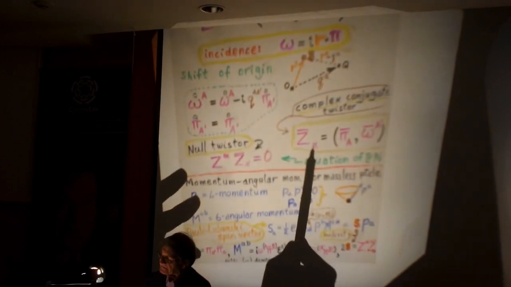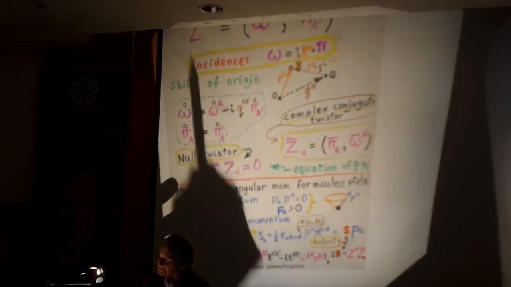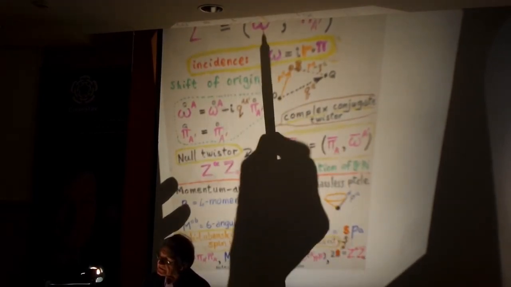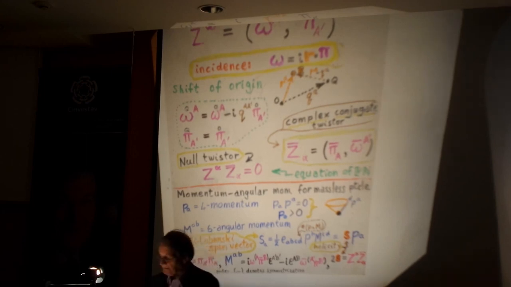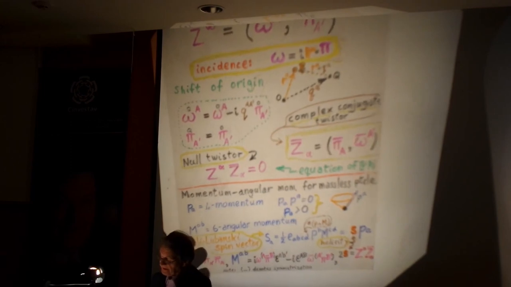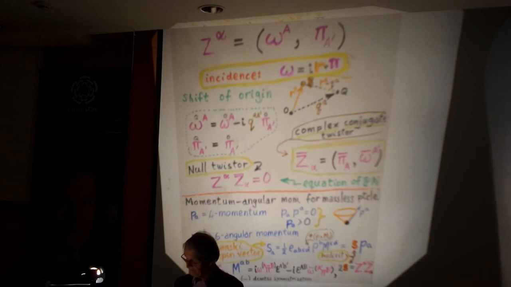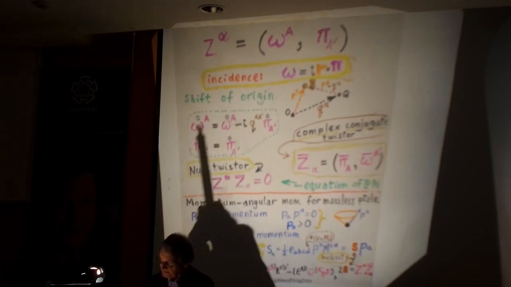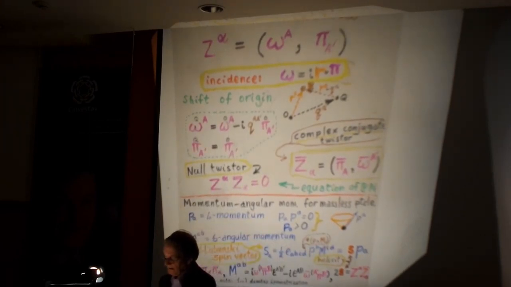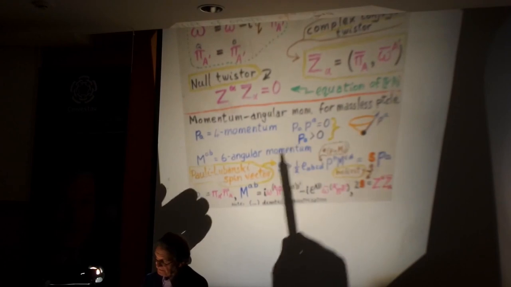So the pi comes in first location, and the other gets in second location, and this then becomes the dual of this. Z Z-bar is this times this plus this times this, and that was the form I wrote last time at the bottom of the page. Anyway, the notation takes care of a lot of things. When you move the origin, the pi's remain fixed there, three vectors, if you like, independent of the choice of origin, which the omega will change with this explicit formula here.